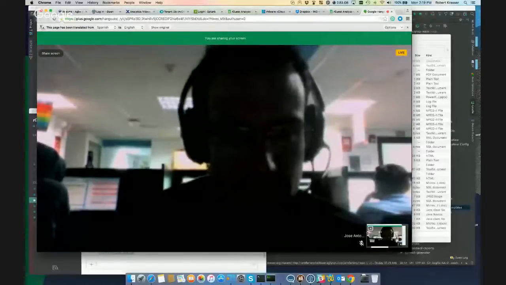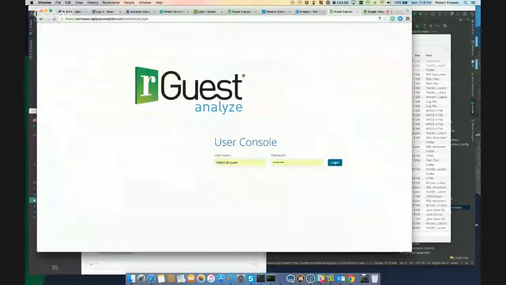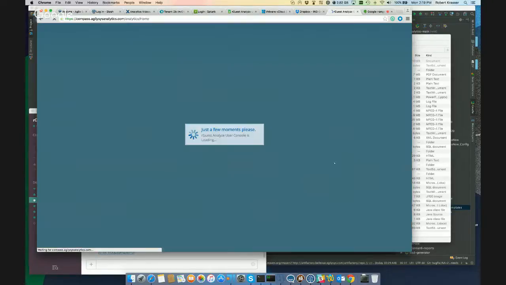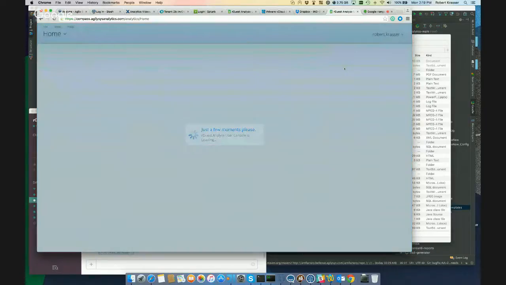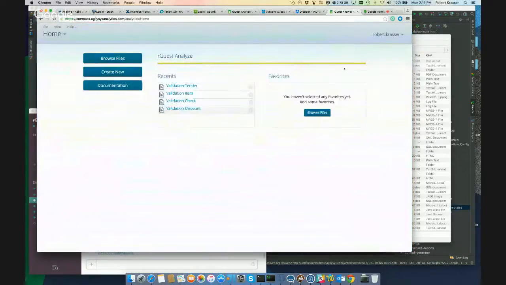So one of the things we should probably look at is logging onto Compass's site. This is what Compass would log into externally. So again, this is our white labeled Pentaho, and I think this is as an admin, so I can create files.